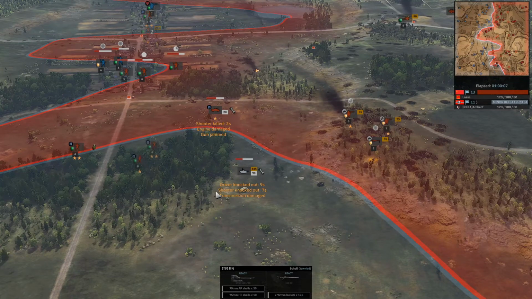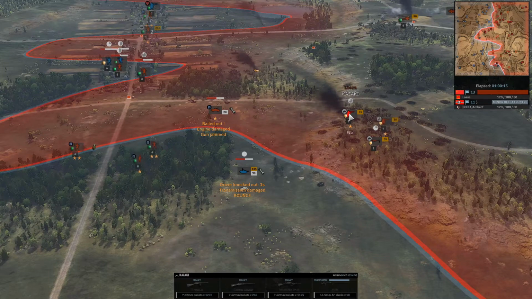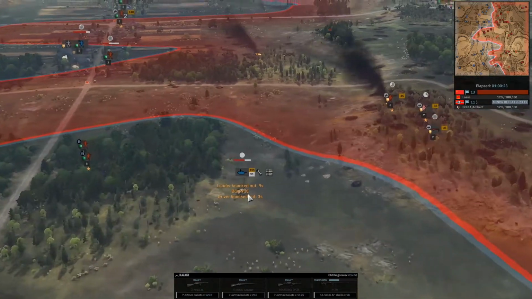Shoot a knockout, and they're going to sit there all day and fire on this Stug. They've got 45 shells remaining. The PTRD's got 10 shells remaining, and the other Kazaki is now moving into position to fire on it as well.